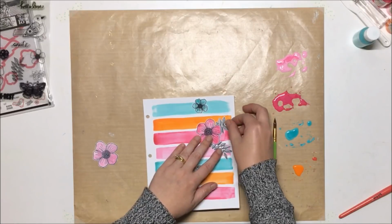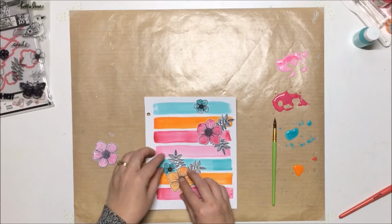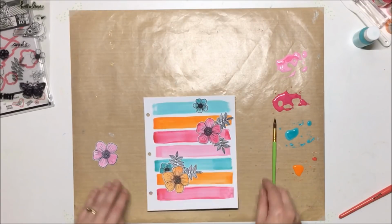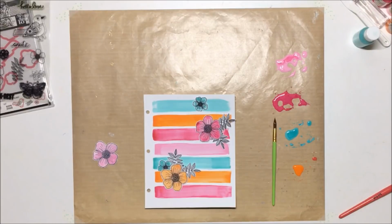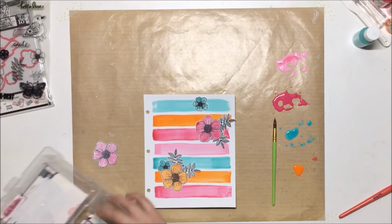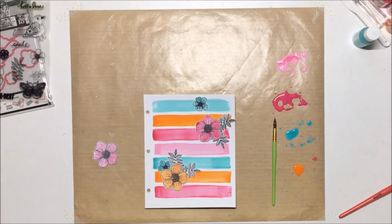And as I said before, I'm going to match up the colour of the flowers with the stripes on the background. So you can see that where I've added the orange flower, there's an orange stripe underneath, and then the blue, there's a blue stripe underneath, and obviously with the pink as well. So I'm sort of going for that tone on tone look.